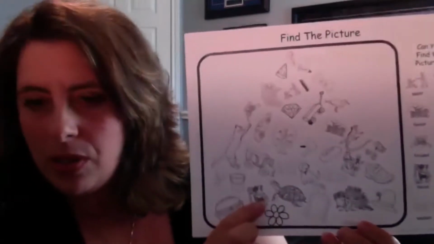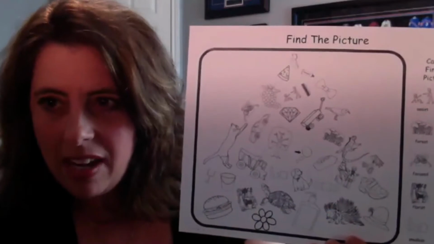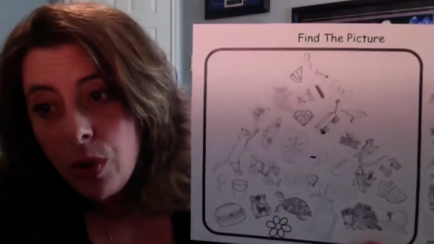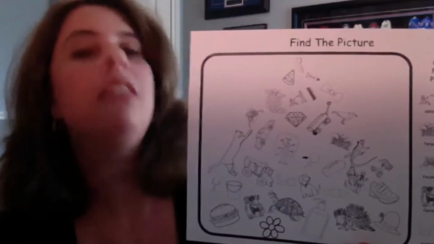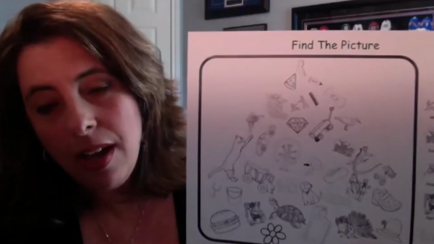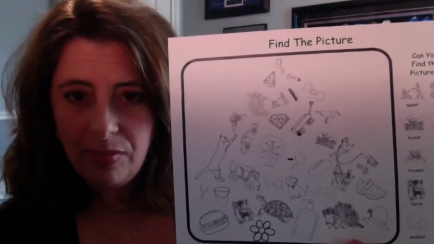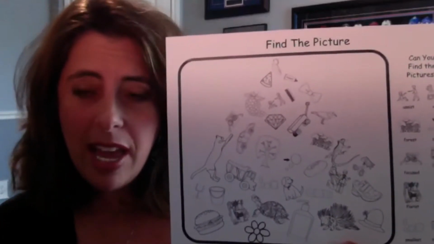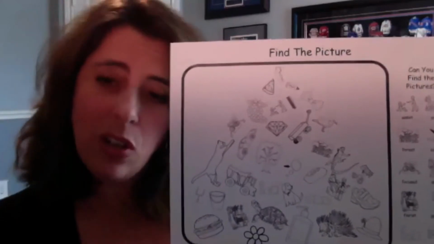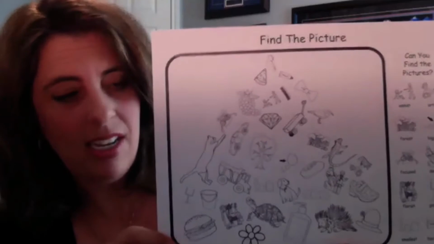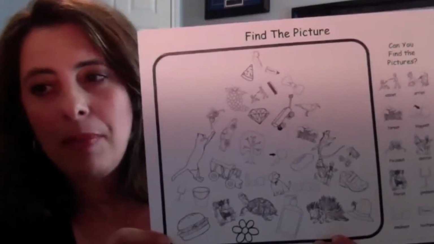And then I'm also getting my vocabulary, my defining, my describing. What does a florist do? Where would you find a florist? When would you see a florist? Things along those lines. So I use that. They can color it, they can circle it. The other thing that I will do is, this one doesn't happen to be laminated, but I have another copy that is.